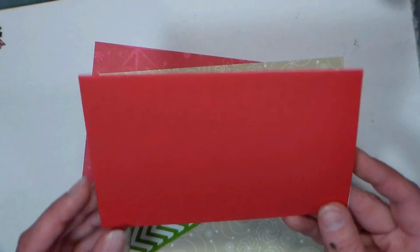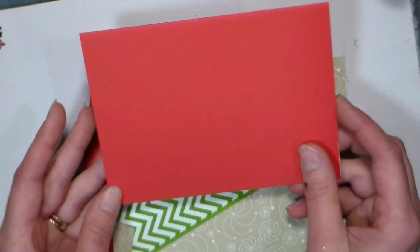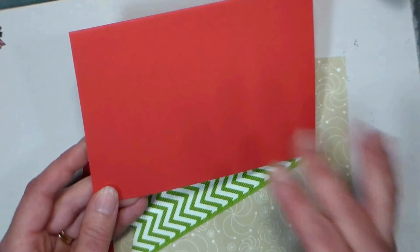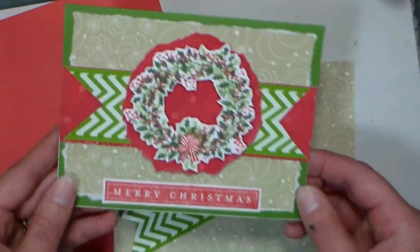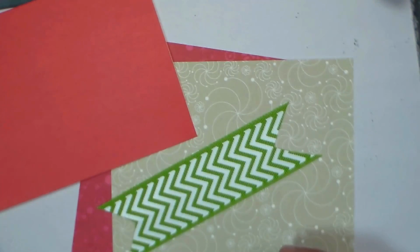Last year, before Christmas time, I picked up a bunch of pre-made card packs at Michael's, and I had one that was all shades of green and red, and I thought these would be perfect for holiday cards. I used some for last year's Christmas cards, and I have some left over, so I used one of the green ones on this example, and I'm going to use a red one here, just so you can see the difference and see what you like best.